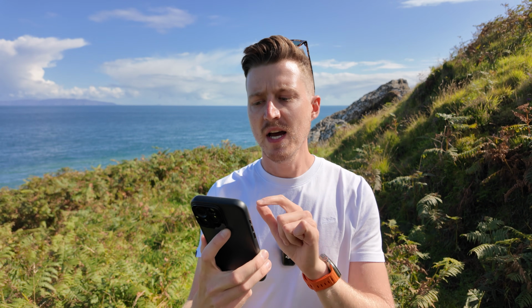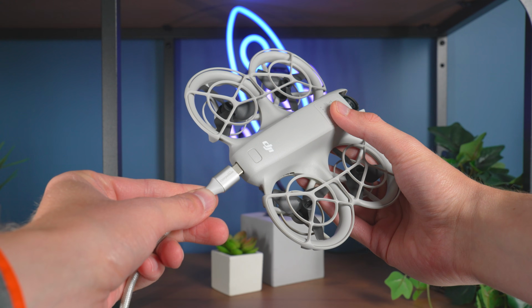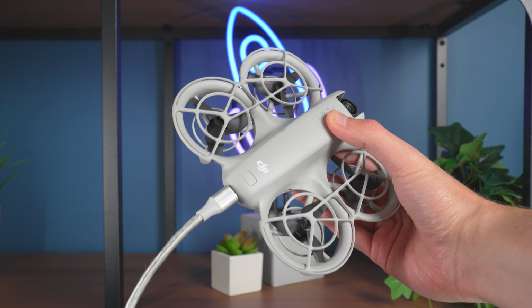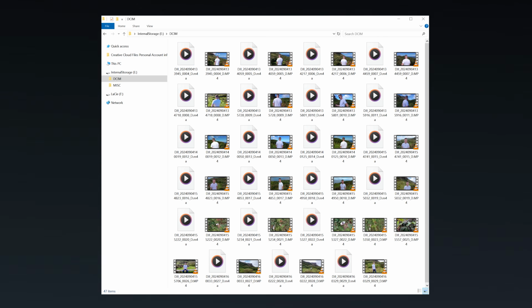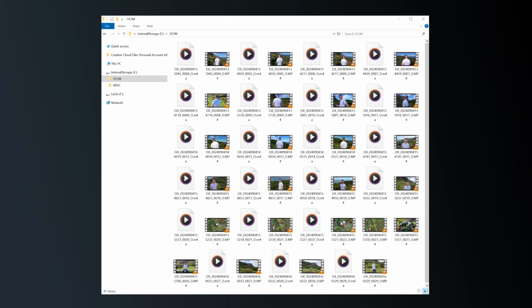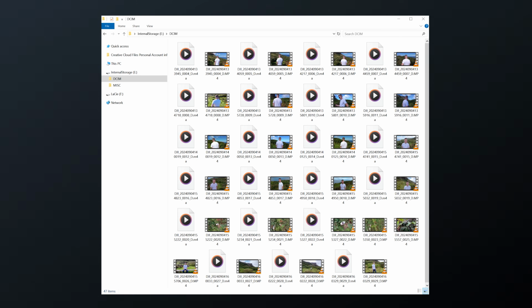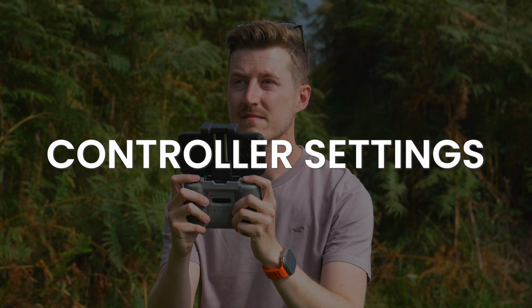However, if you're not intending on vlogging or talking to the Neo and you don't want to capture audio, I recommend that you make sure this is set to off. When this is turned on, alongside the video file, the Neo will also be storing the audio file onto its internal storage, and this can take up more storage. So if you want to maximize the 20 gigabytes of internal storage for videos and photos only, then I recommend that you turn this feature off.